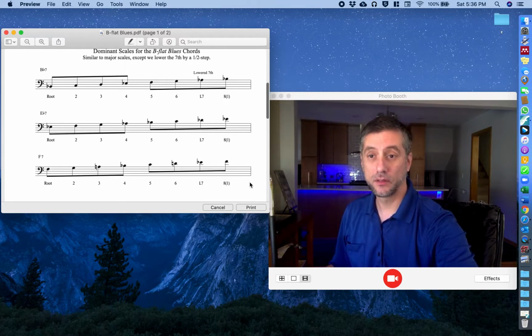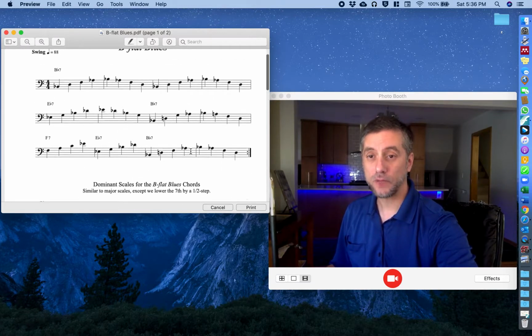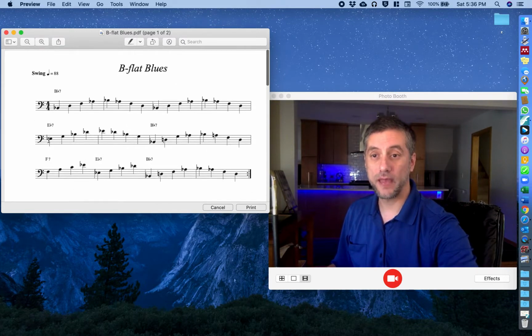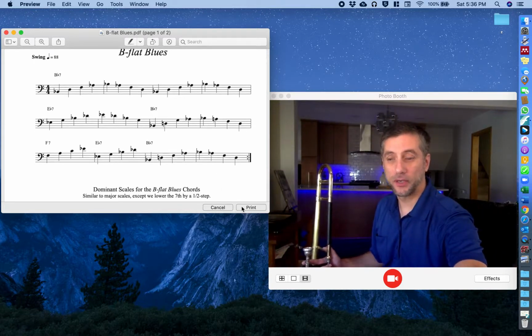around the blues. So I'll leave these chords up here, but instead of playing the arpeggios, I'm going to play the first 3 notes of each scale when that chord comes by. And this is just one step along our journey.